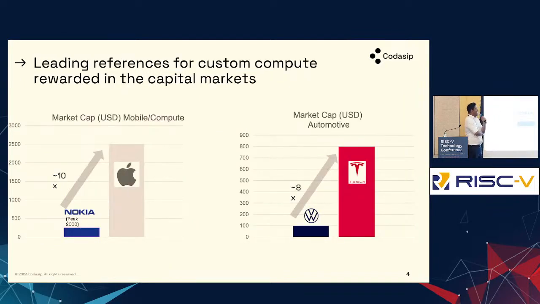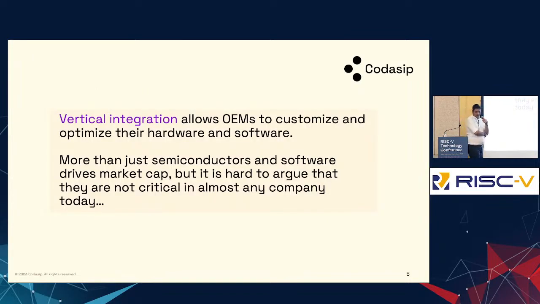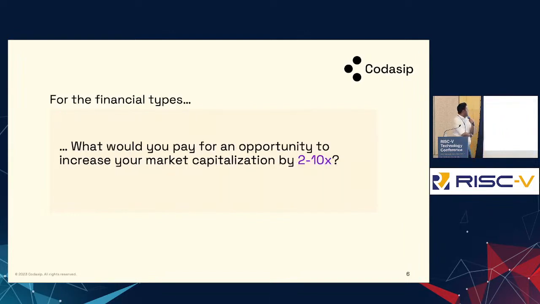Now if you just look at the market cap, right? It's a little bit more of a business slide, but it actually shows you. Someone like Apple, which was in the same market as Nokia, their market cap is significantly higher. The same thing with Tesla, right? Obviously, I'm not saying that that's the only reason why their market cap is so big, but the fact that they can differentiate at the semiconductor level is what actually differentiates them in their market space compared to the traditional automotive players that we have out there. So vertical integration driven by the OEMs, where they are customizing, building, designing for their use cases, is really where we see the value. Again, if you look at the financial side, I'm not going to spend too much time here. Massive potential of growth, right, if you can actually dictate and drive this.